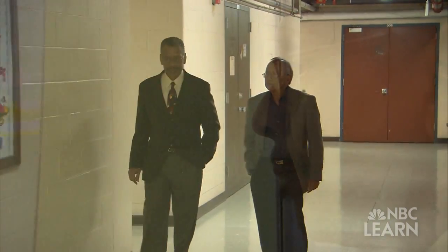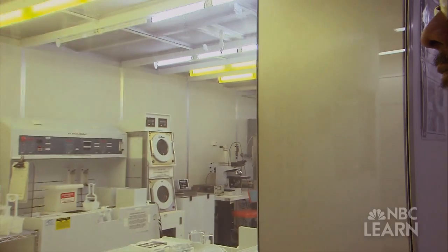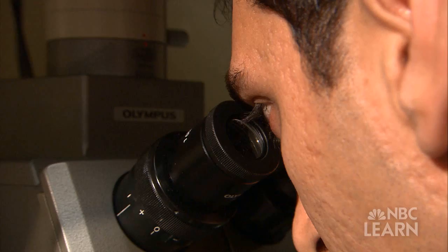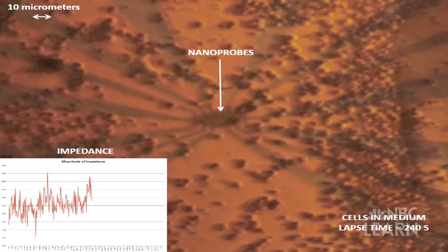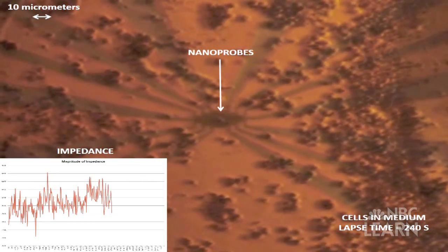The collaboration of Farrell and Iqbal started in 2005 and initially had nothing to do with fuel cells. Farrell was trying to invent a new method to measure electrical signals in living cells. What started this project was a goal to make the world's smallest probe of biological cells — and not just make the smallest probe, but tap into it with many probes such that I can see what's happening on both sides of the cell at the same time.